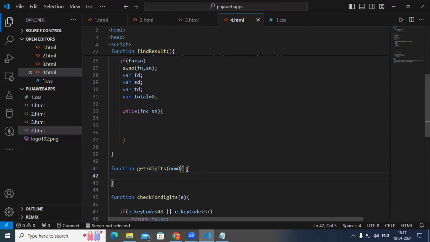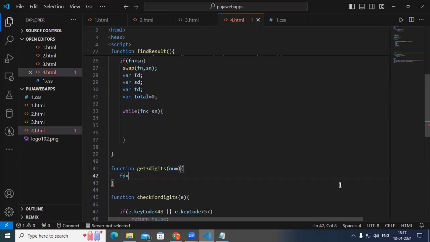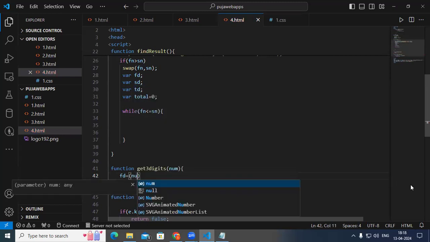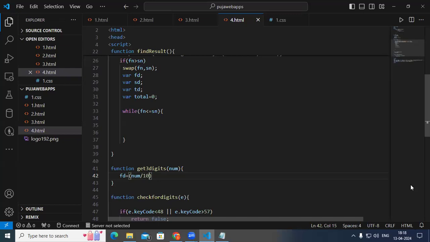The very first thing is FD equal to num divided by... so how can we normally get the 3 digits from that?